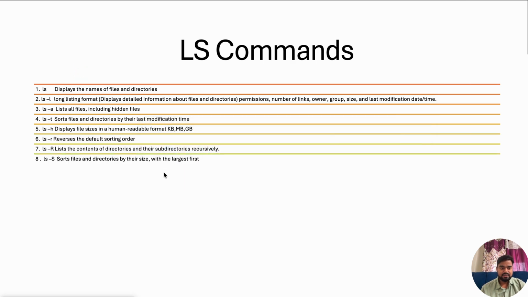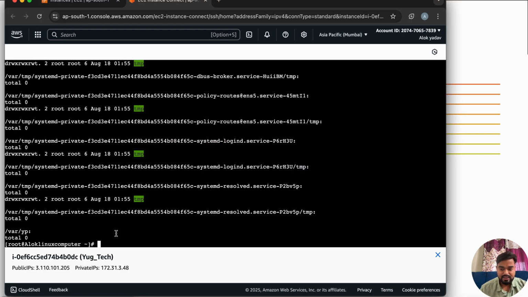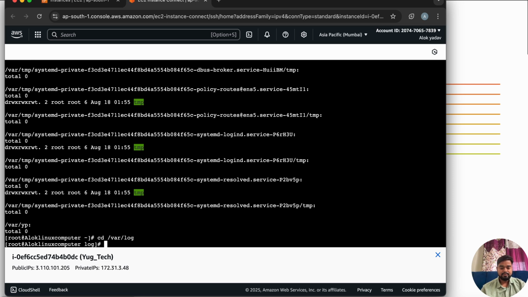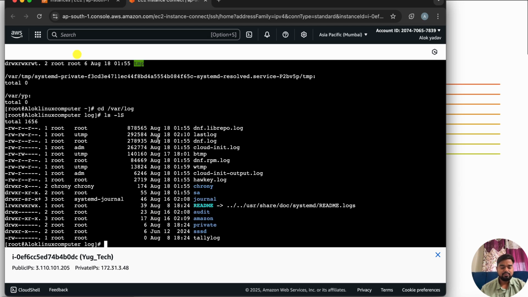My next command is ls -S. What it does, sorts files and directories by their size, with the largest first. So it will sort on the basis of the size, file size or directory size. Let me go here, ls -lS, capital S. So see, it's sorting files or directories on the basis of this size.